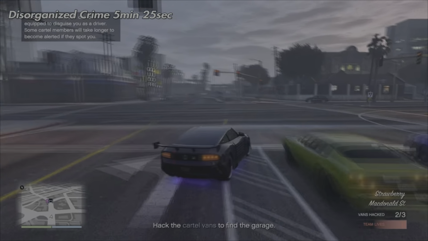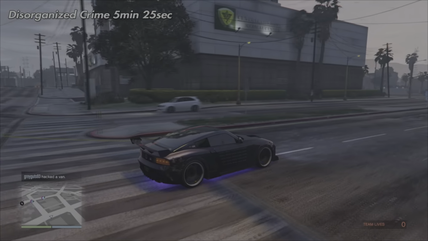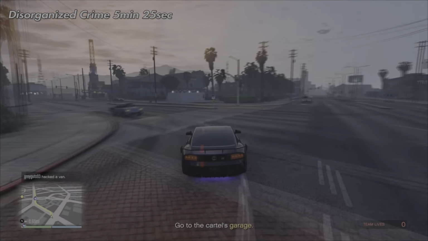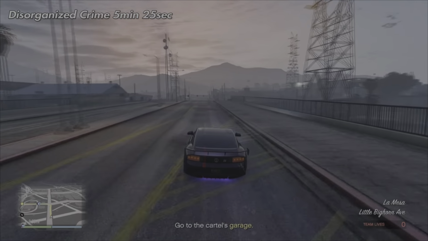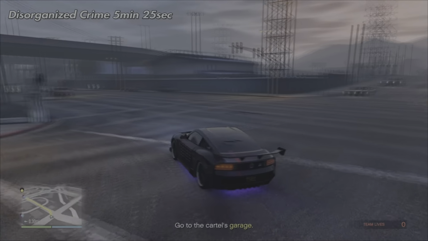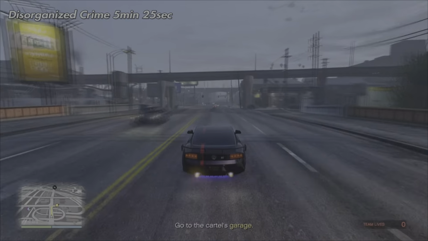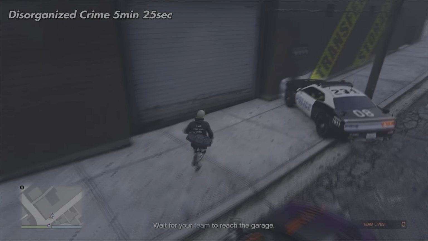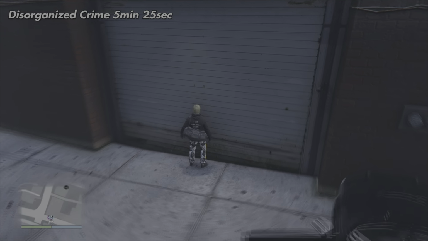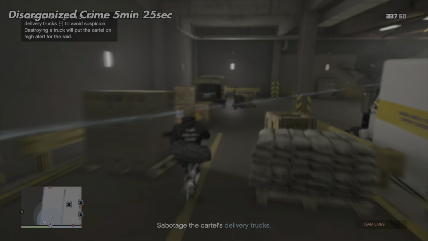There you go, you can see each of us has gone to one of the vans and we've done the hack on it. And with the third one completed, it will then give you a location of the warehouse that you need to get to. Now everybody does need to get to this location before we can enter it. This warehouse location will change over the course of the 3 missions that we'd done previously. It had always been a different location, although always on the east side of the city in this general area.